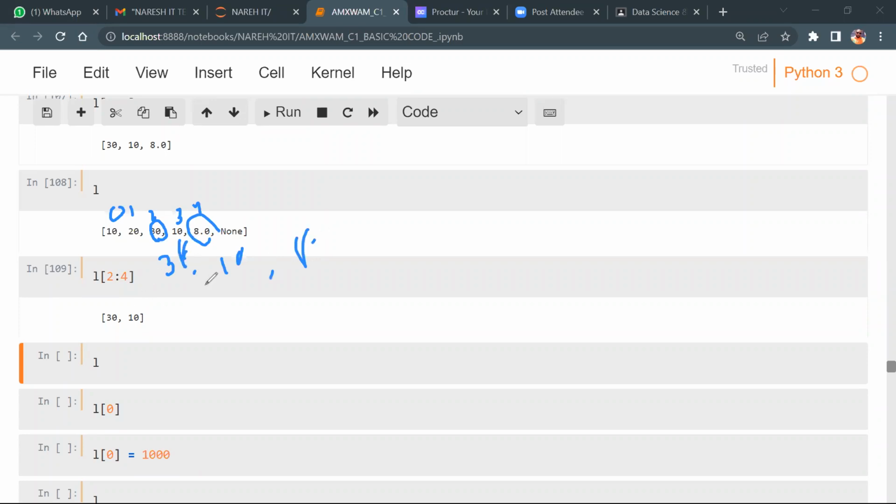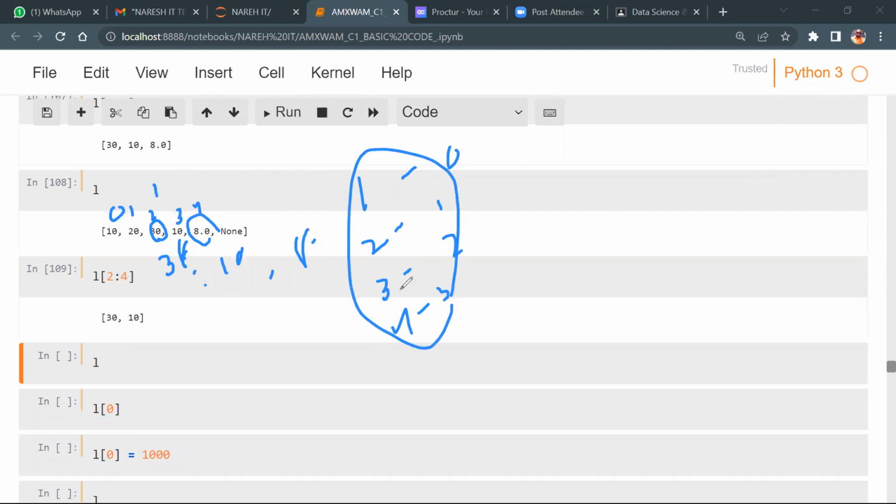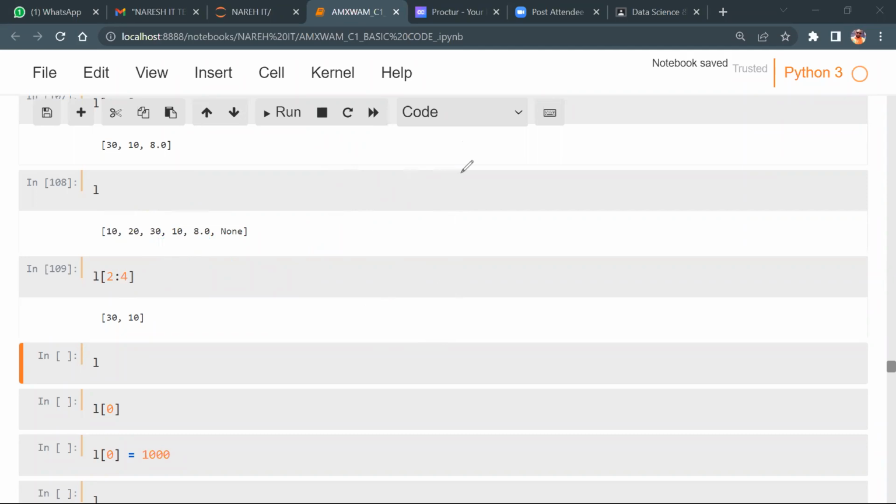But as I just now mentioned the formula, 1 means 0, 2 means 1, 3 means 2, 4 means 3. So here, if I count from 1, this 30 becomes 1 and this becomes 2 and it goes on. I hope you got it now.